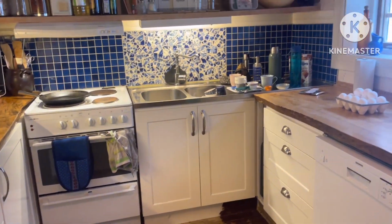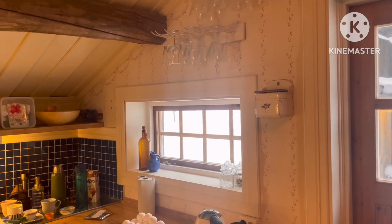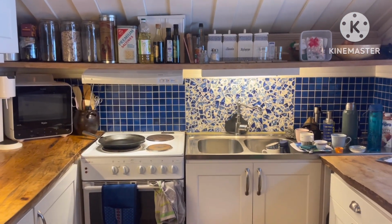That was things that were not practical. And the door is right here, so we're kind of limited as far as, you can't make the kitchen any bigger on the side, and the other side of the fridge is the way into the living room. So we're kind of stuck with this.